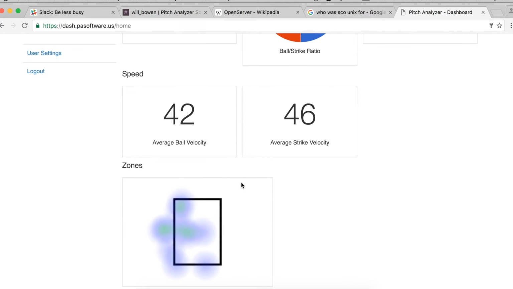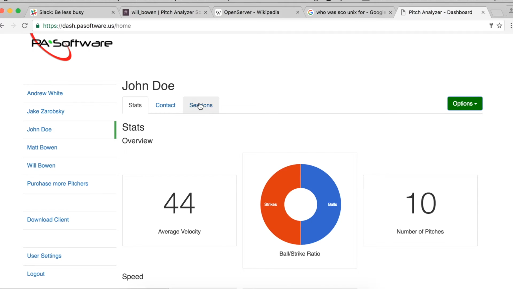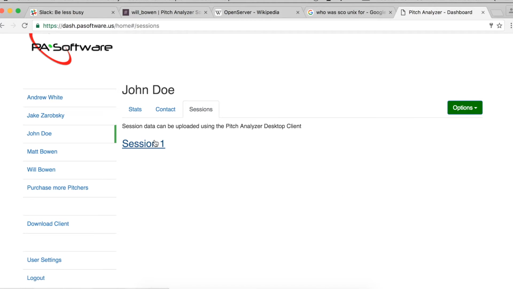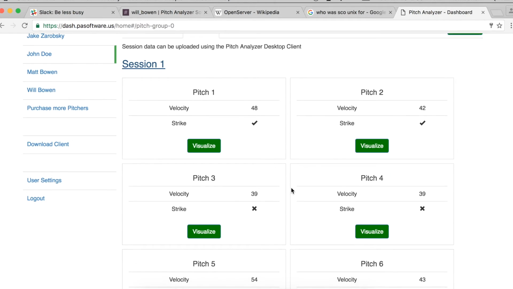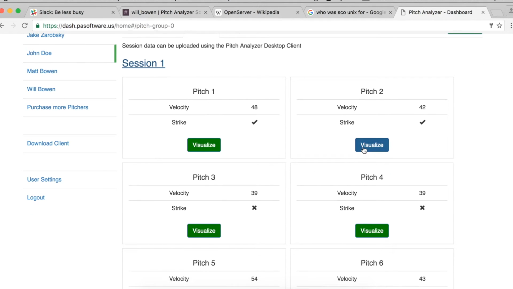We'll scroll back up to the top and click on the sessions tab, and right now we just have one bullpen session in here. We'll click on that Session 1 tab, and what you're going to see now is a list of all the pitches for that particular bullpen session that we analyzed in the program.